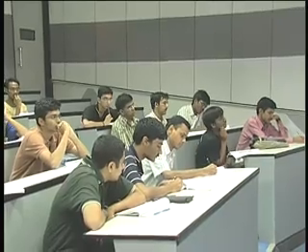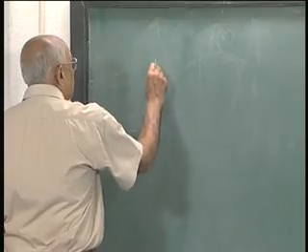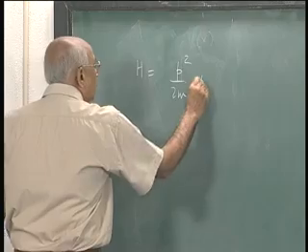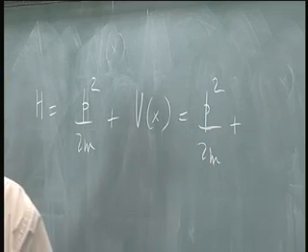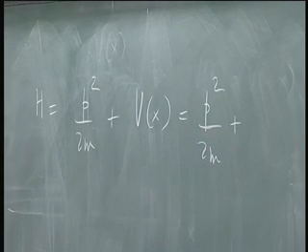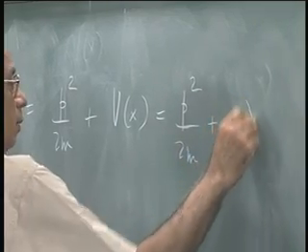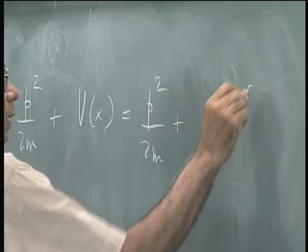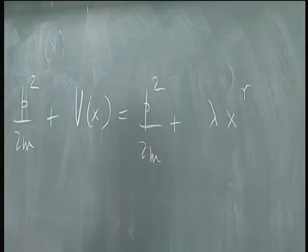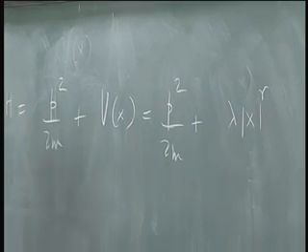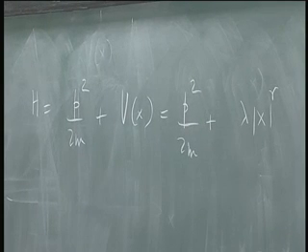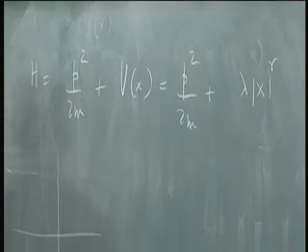So we have this classical problem of a Hamiltonian, which is p squared over 2m plus a V of x, and this V of x I am going to take to be some even function, just an even power of x, say. So let me take some lambda, which is a constant, times x to the power r, and just to make it more general, let us take this to be an even function, any power r. So let me make this modulus here. Of course you immediately see that at the origin there will be a cusp if r is equal to 1 for instance, but that is not serious, the potential is allowed to have it. What does the potential look like for r equal to 1?